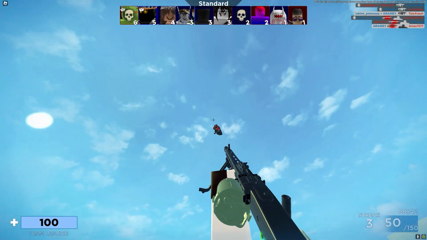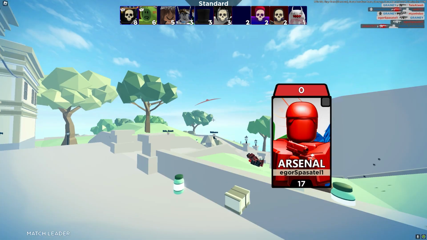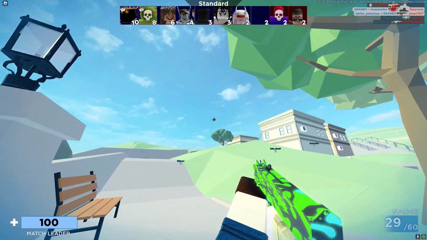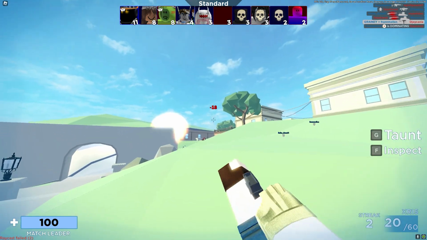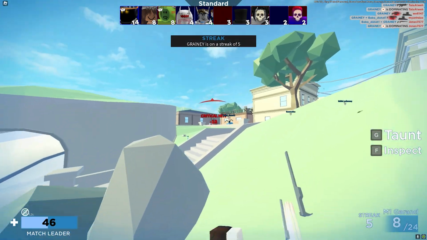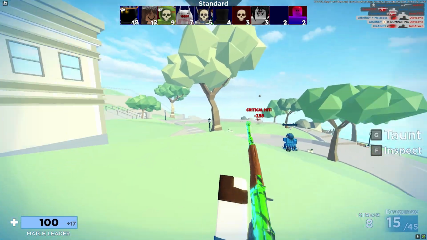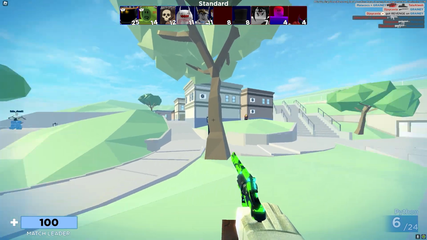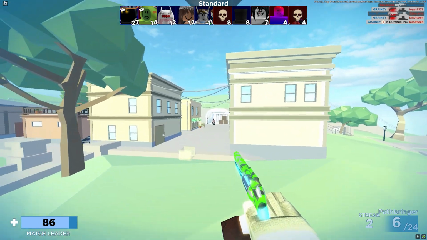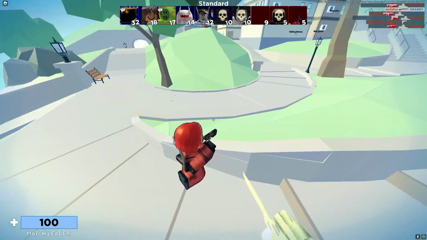Nice headshot. God, I love standard modes. Good shot, mate. You've got his head. I've just done it again. I've just absolutely beamed them out of the sky. Very good shooting. Hey, you've got him. We get those assists. Nice headshot. Very good shooting. Oh, it's alright. Nice.